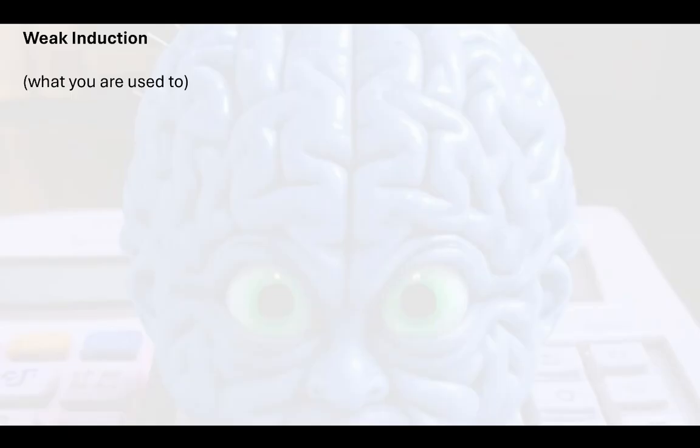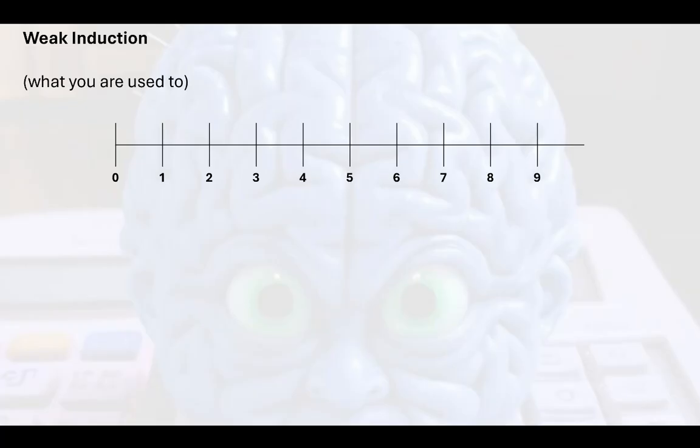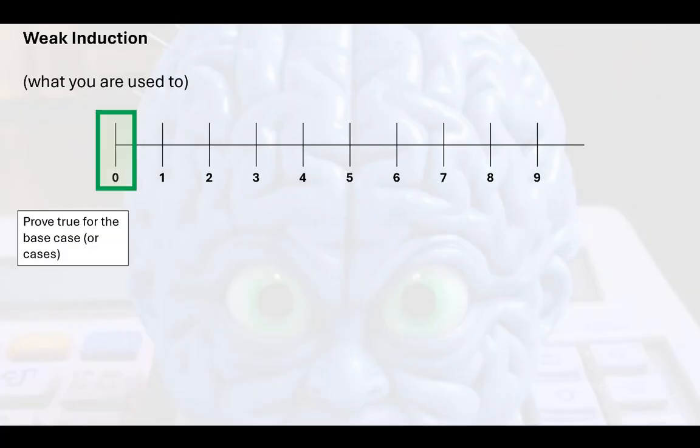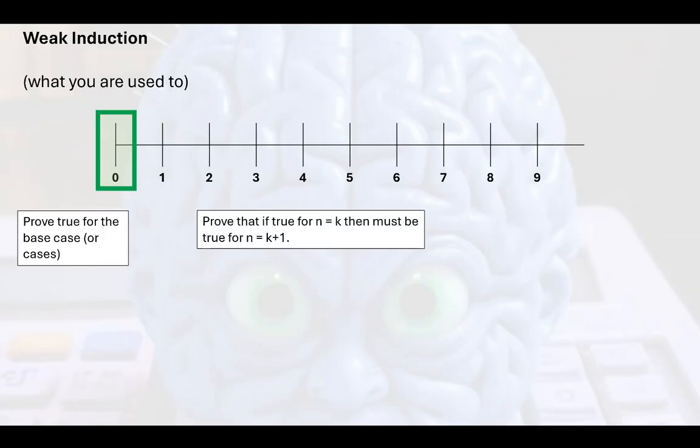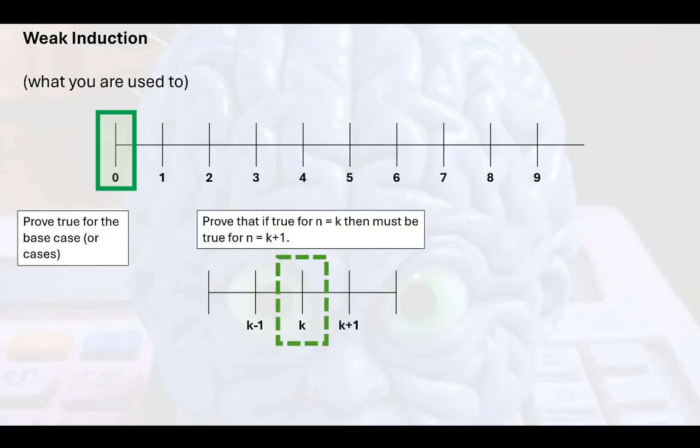So the general approach is we want to prove a statement is true for all integers, but we can't do it directly. Instead, we first show that the statement is true for a base case. Then we prove that if it is true for one item, then it must be true for the next item. It's a kind of conditional statement, so we're not saying it's true for anything, we're just saying this causal connection holds. If it's true for one thing, then it's true for the next thing. So if it's true for the kth item, it must be true for the (k+1)th item. That's where we're going to spend the bulk of our work, proving that implication.